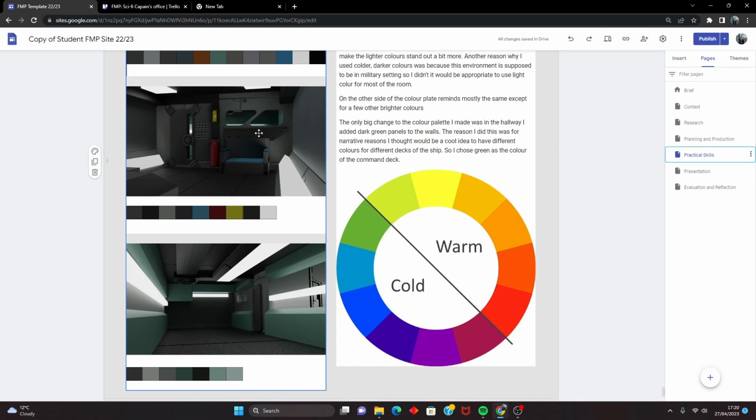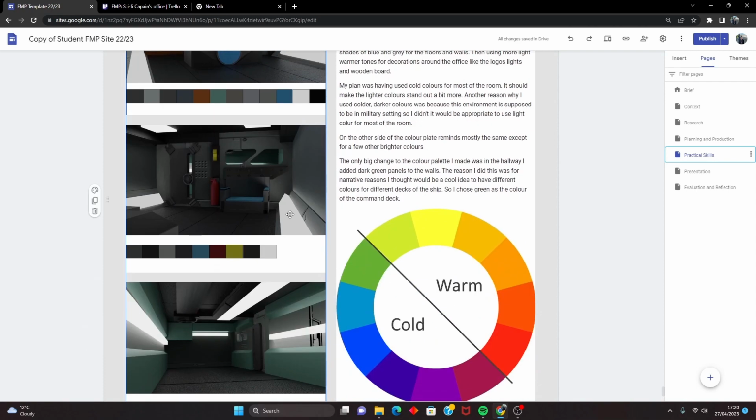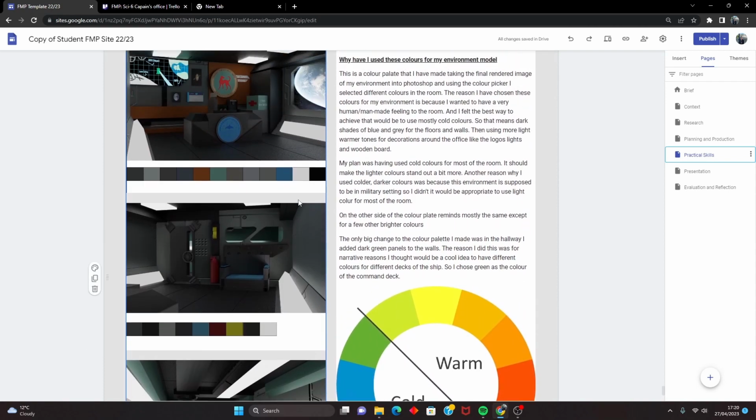So I just felt like it would make more sense to pick the colors that people would see the most, or that would stand out as the most obvious change from the first screenshot here. So that was my very basic thinking as far as the color scheme goes for my environment.